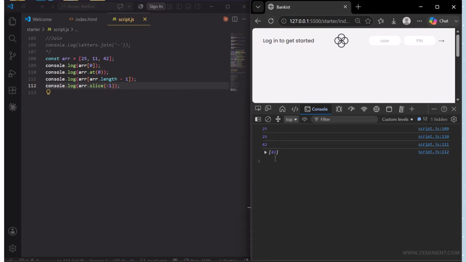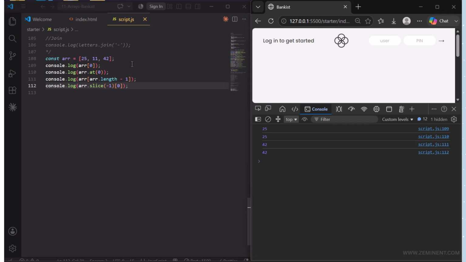Now if we want to take out the first value, let's use brackets and give 0. Now 42 is out of the array. These two are the traditional ways of solving the problem of getting the last element.